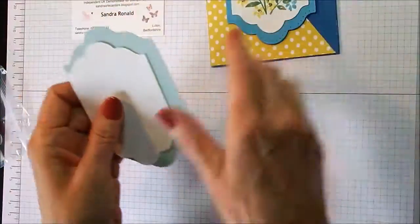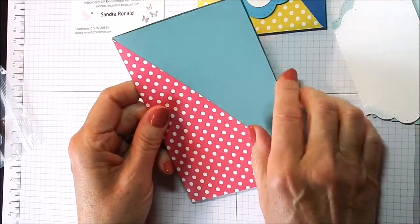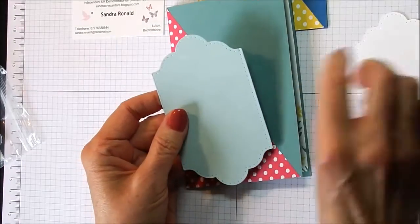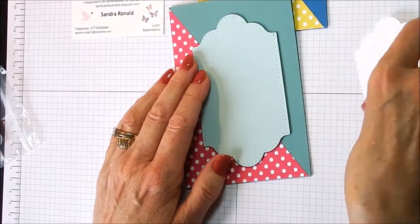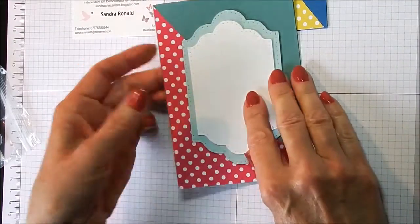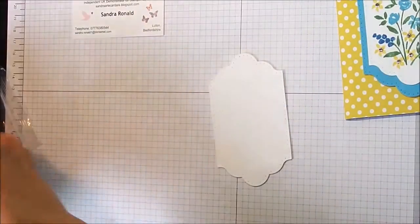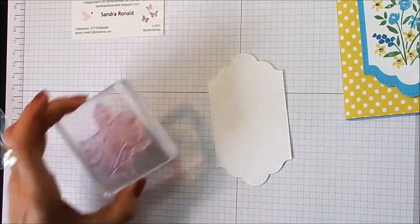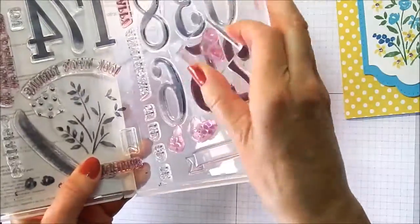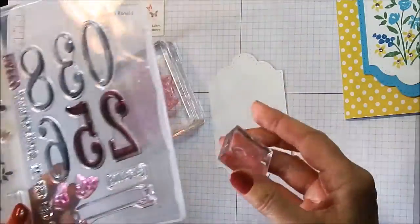Cut out my cards. Today my card uses Lost Lagoon cardstock. This is Melon Mambo. This is Pool Party, and this is Whisper White. So I'm layering that on there today, but we're going to start off by doing our stamping. So I've got my stamp set prepped up on my blocks. This is the Number of Years stamp set. Very, very useful for birthdays.